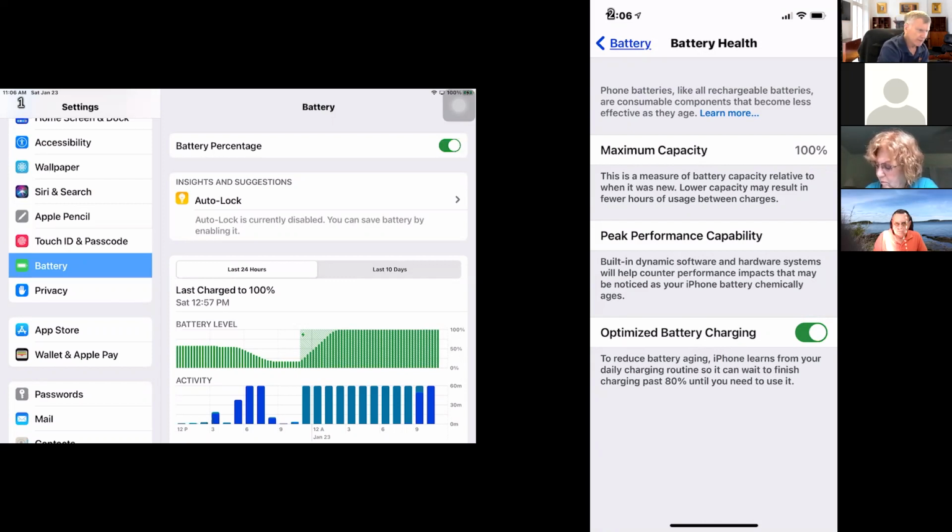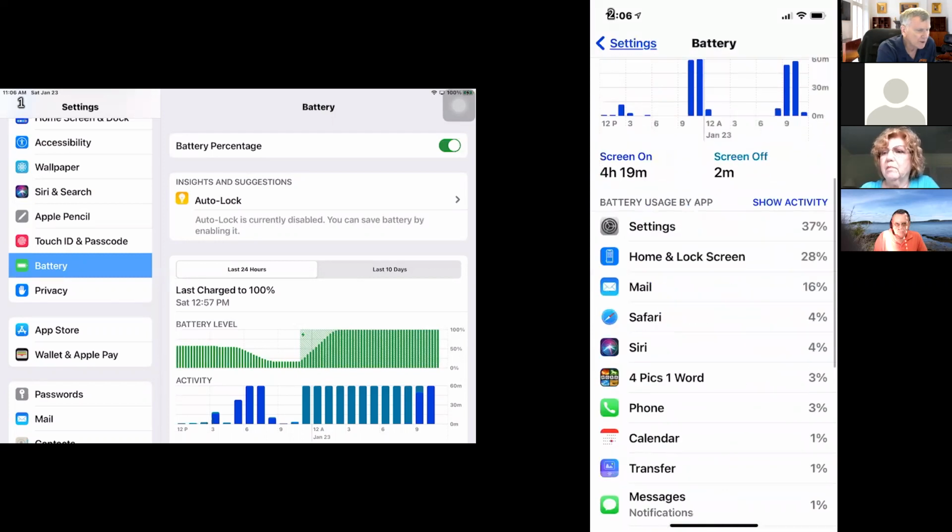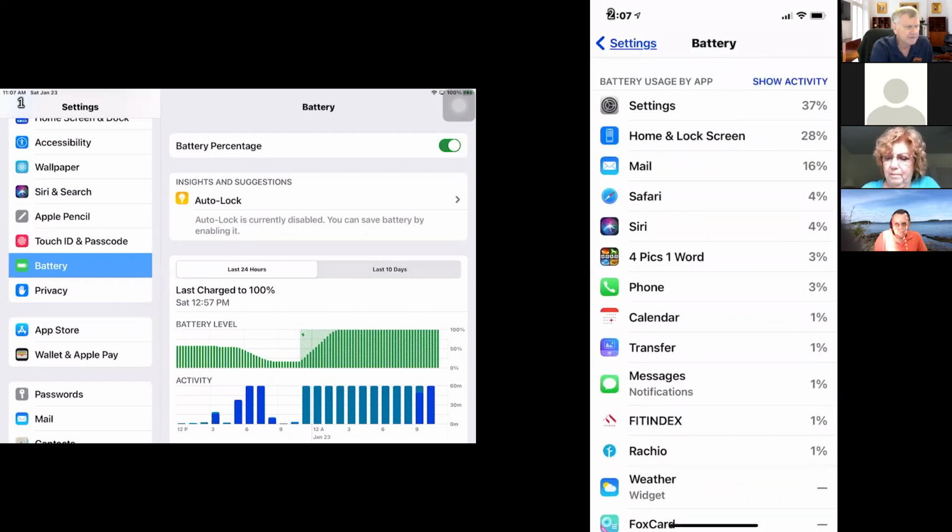Where do you get the battery health? On your iPhone, not your iPad. It only shows up on the iPhones. Are you saying you have an iPhone and it didn't show up? I didn't check the iPhone. I was looking at the iPad. Yep. Okay. And it also shows you some great other features there. What have you used your phone for recently?